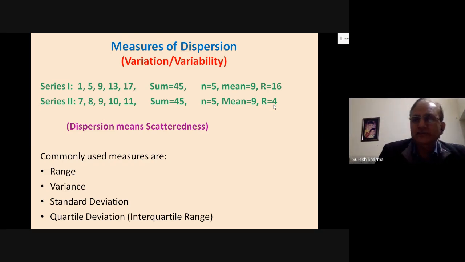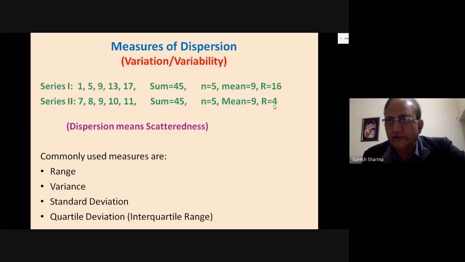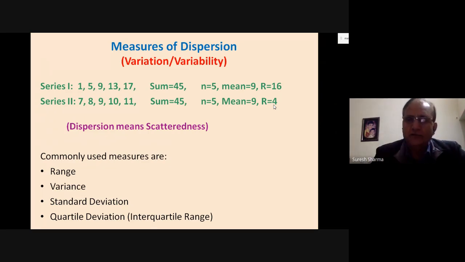The best measures of dispersion are variance and standard deviation. Why are they known as the best measures, and why are they in mathematical form? I'll give you the logic behind this. In your 10th and 11th standard, you were just able to cram the formula for variance, compute this value, and get variance. But today I'll give you the logic behind variance.